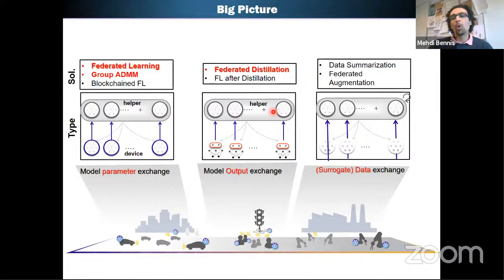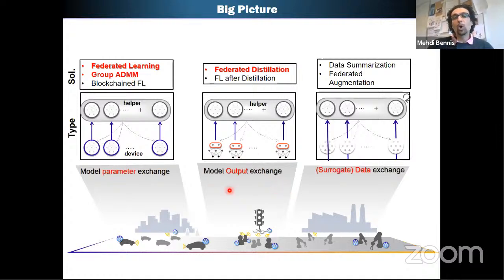Okay. So here is one slide which will guide me to present to you some of the family of techniques that we know in the literature. One of them is referred to as model parameter exchange. This is where federated learning falls. So essentially, you have a bunch of devices, a helper or a server, and you want to train a model in a fully distributed, privacy preserving manner. And you have a family of algorithms, as I said. One of them is federated learning, but of course there are many others. I'll present to you briefly what we mean by group ADMM, essentially the idea of going toward serverless federated learning.